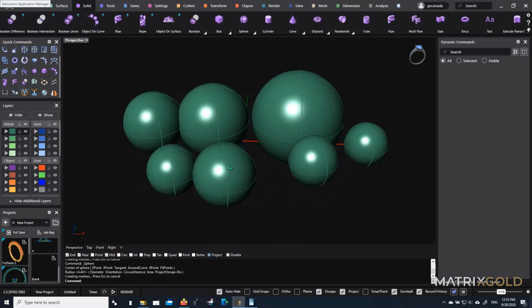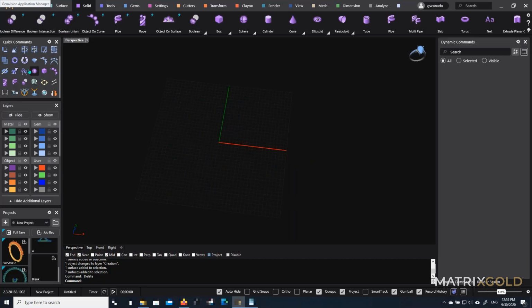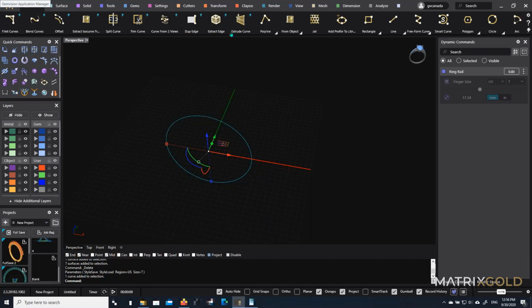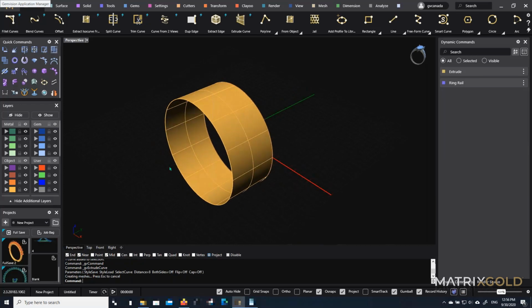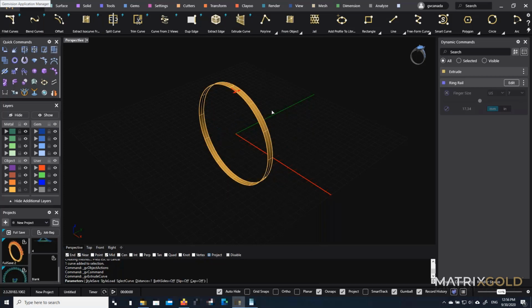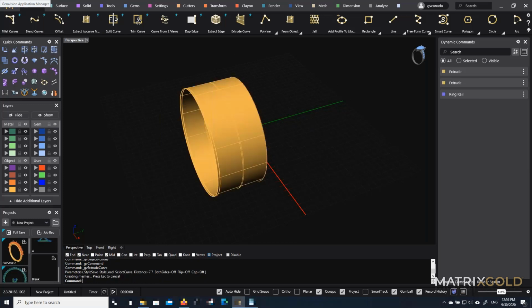Keep in mind things like colors. In Matrix, a lot of tools are created with, especially dynamic commands, their own designated colors. Let me see if I can show what I'm talking about. So let's say I have a ring rail and I go and do the extrude curve. This extrude curve is yellow, right? And I know some people will hide the yellow, and when they do extrude curve and see it here, they're like, great, I made it, enter, it's gone. And it's actually because it's hidden.